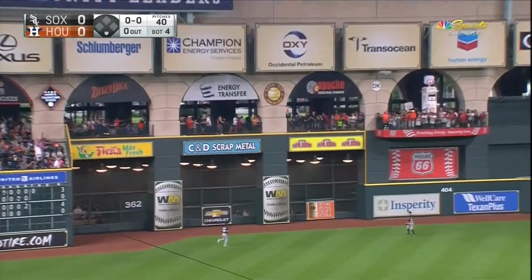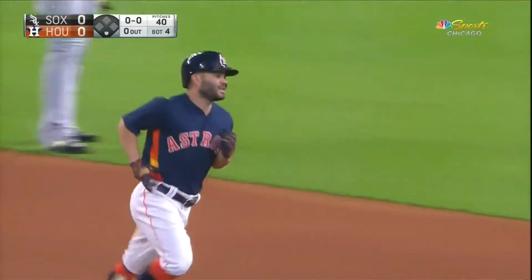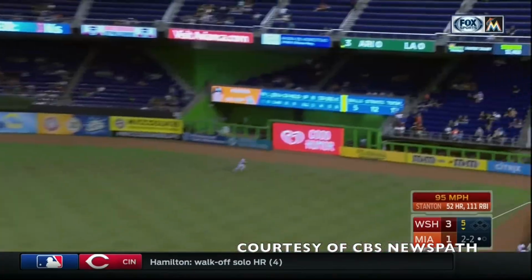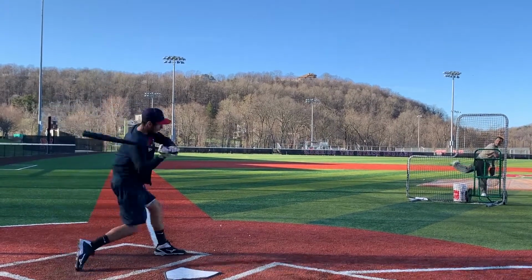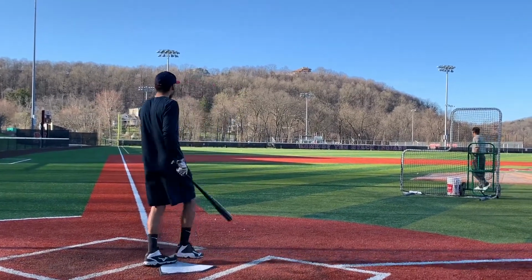And that is happening because of an increased focus on launch angle, exit velocity, and keeping the ball off the ground and focusing on line drives and deep fly balls, which in turn are going to lead to more home runs. So I decided to go out and experiment with my swing to give myself an idea of what launch angle really feels like.